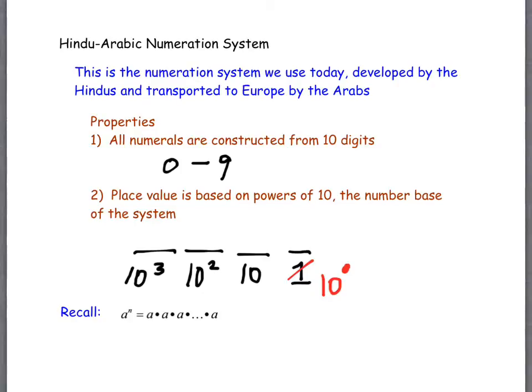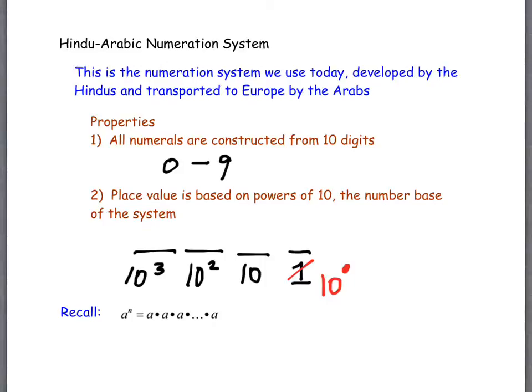Any idea why we might use base 10? There's 10 fingers. That's why we use base 10. We're going to see a couple other systems where they don't use base 10, but let's say, for instance, that when God created us, he created us with no thumbs. We'd probably be using base 8. That's the reality. My brother tries to give me a hard time every now and then and tell me that I should make you all come to class in flip-flops so that we could count up to 20 and it would make sense to everyone. So he's a card, yes.